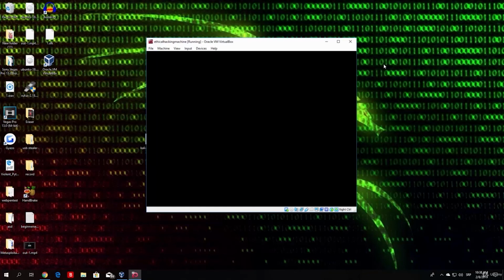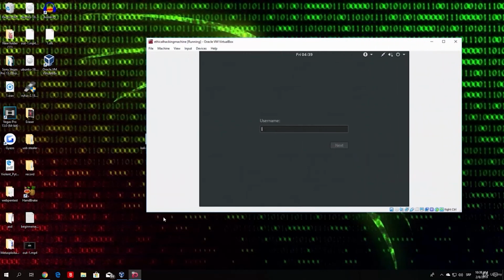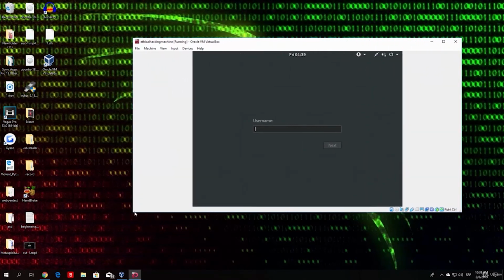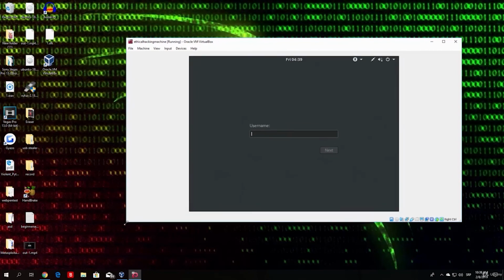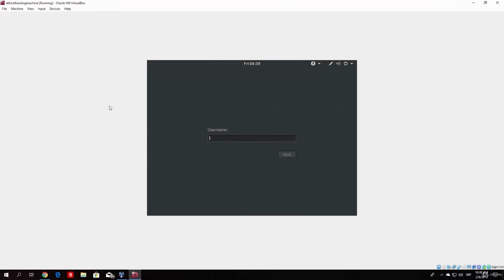But don't worry, after the installation is finished, we will install some of the programs we need in order to run this, for example, in full screen. Because if you can notice, if I stretch this window, the machine itself won't go full screen. It will just stay this big and we'll have this white space around it. We'll fix that in the next tutorial. For now, let's just log in.